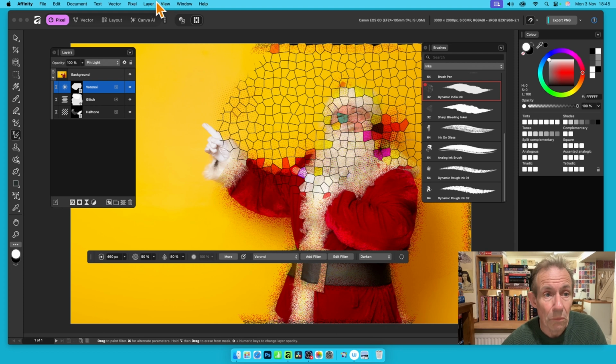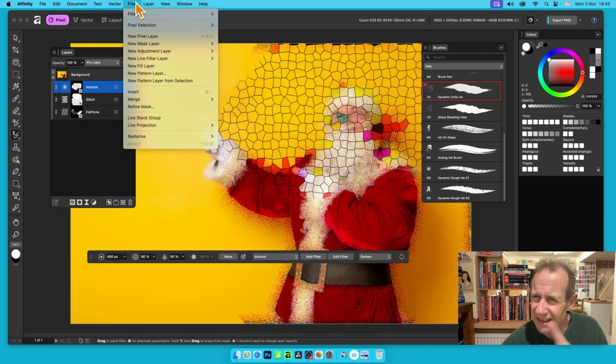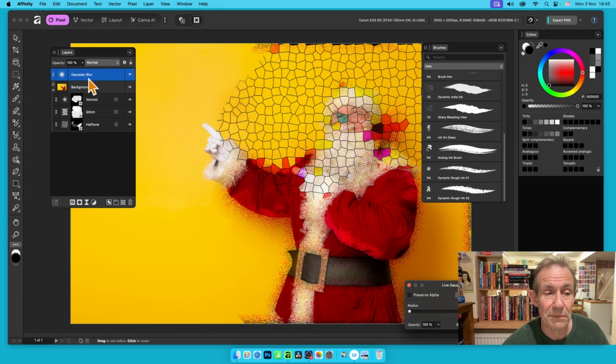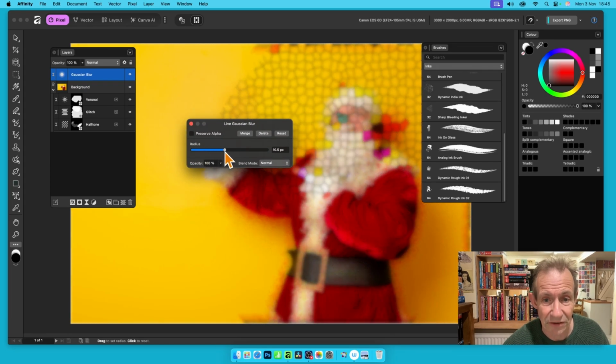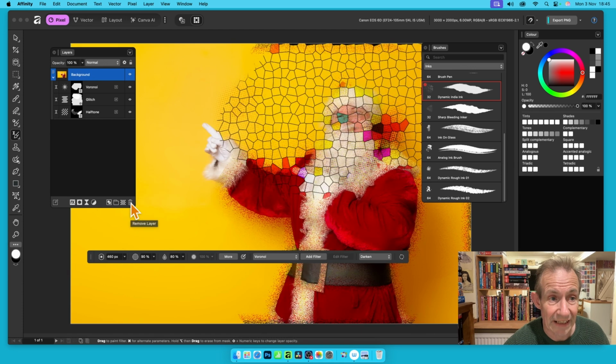Now, what you can also do, you've got here, layer, pixel, I should say, pixel, still learning all the different ones, and go down to new live filter layer. You've still got all the effects as before. If you use this, it will create an effect layer on top. Let me just show you, that's easier. Gaussian blur is applied on top. It's a bit like the add filter feature, and you can change that. You can see that's applied to the whole thing. Now, the filter brush is just a local effect, but you can also very simply add that, and just delete that now.